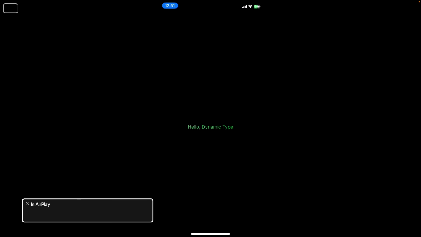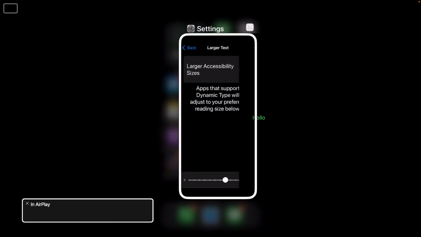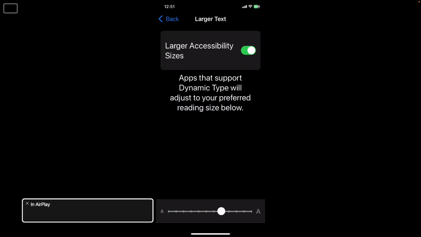Now this is under Accessibility, Display and Text Size, and Larger Text. So inside of there is where you'll find your dynamic type settings.